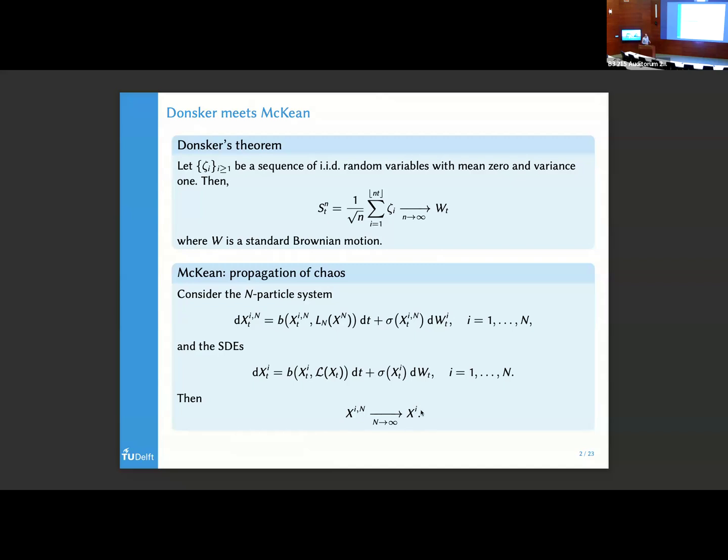Okay, so what we would like to do is have a combined theorem that goes from a discrete set of backward SDEs, and takes you directly to the continuous time McKean, to this continuous time limit down here.